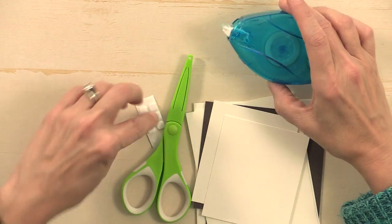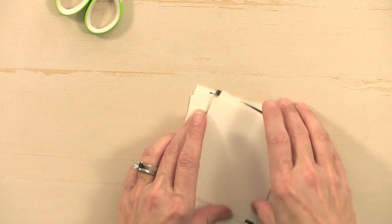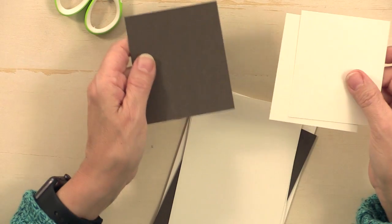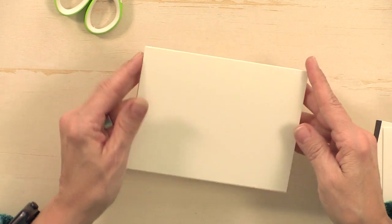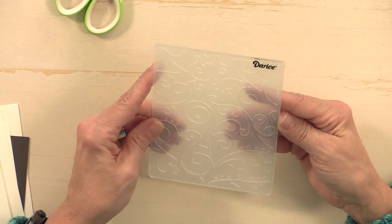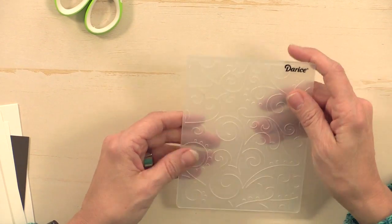I also have some adhesive, some foam squares, some scissors, and then for cardstock, I have some of the Gina K layering weight ivory, some charcoal brown, and then I have a card base made with the heavy base weight ivory. I'm also using an embossing folder, and this is the Swirl Flourish embossing folder. You can use any embossing folder you have.